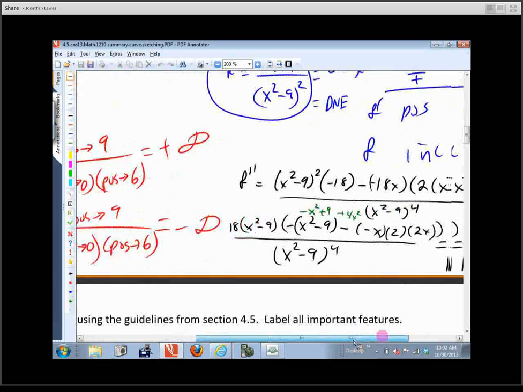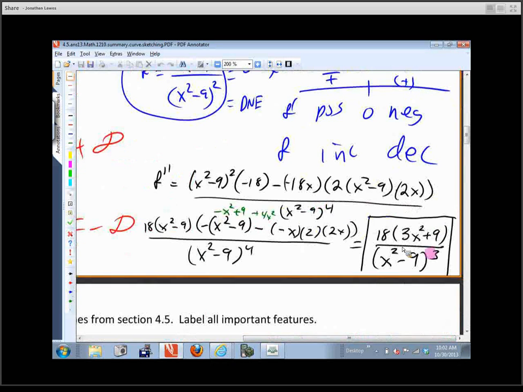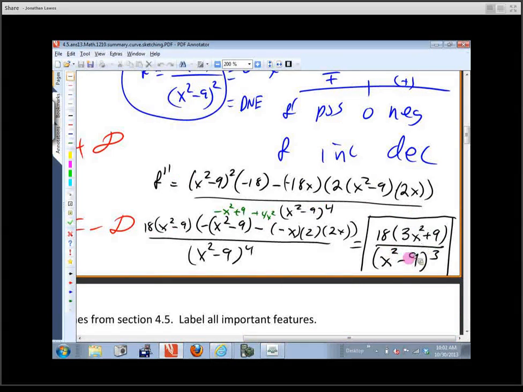We have the correct graph, but I want you to think about this being the second derivative here. We'd want to know where the derivative equals 0. So let's take a good look at this. The only part of this that could make this equal to 0 would be the numerator. Does the numerator ever equal 0? Nope. Positive value here, and this would have imaginary zeros, so no real zeros to this one right here. So the numerator never equals 0.